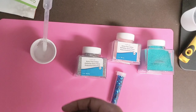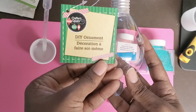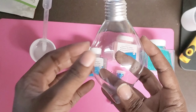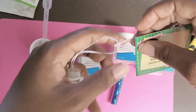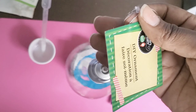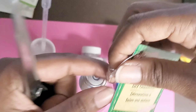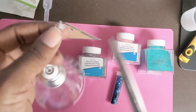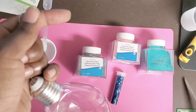Welcome back! Today we are making ornaments. I got these from the Dollar Tree — they're like the lamp-looking ones. They have different ones for a dollar, two for a dollar, and a big circle one. What you want to do is cut this tab off because it already comes with its own ribbon, so you don't need to use your own.